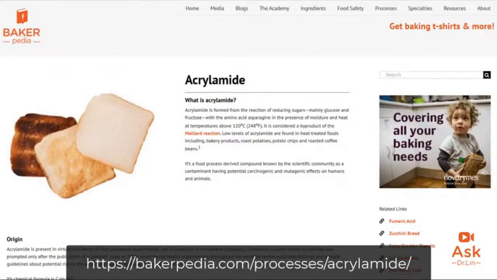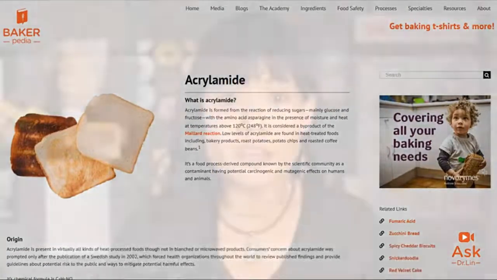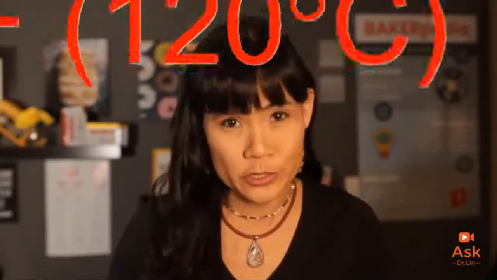So, in 2002, Swedish researchers discovered that significant levels of acrylamide, a potential carcinogen, can be found in heated starch-based foods. Acrylamide forms naturally in food due to the Maillard reaction at about 248 degrees Fahrenheit with low moistures. This happens in many baked, fried, roasted or extruded products and results in the formation of acrylamide, when the amino acid asparagine reacts with reducing sugar.